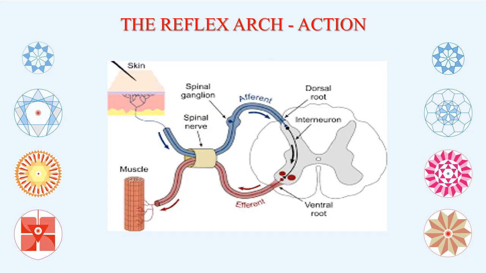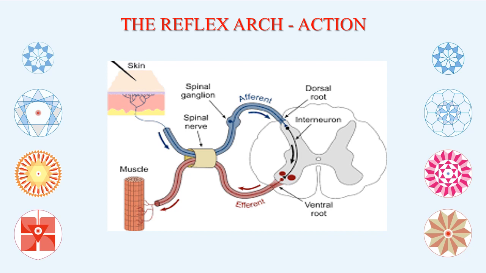Now let's understand how reflex arch or reflex action is explained in our books. This is a standard picture which you find in the books. The best picture I have chosen, which is much more integrated than other pictures. Let's not talk of it. This is what is conveyed as a reflex arch for reflex action.